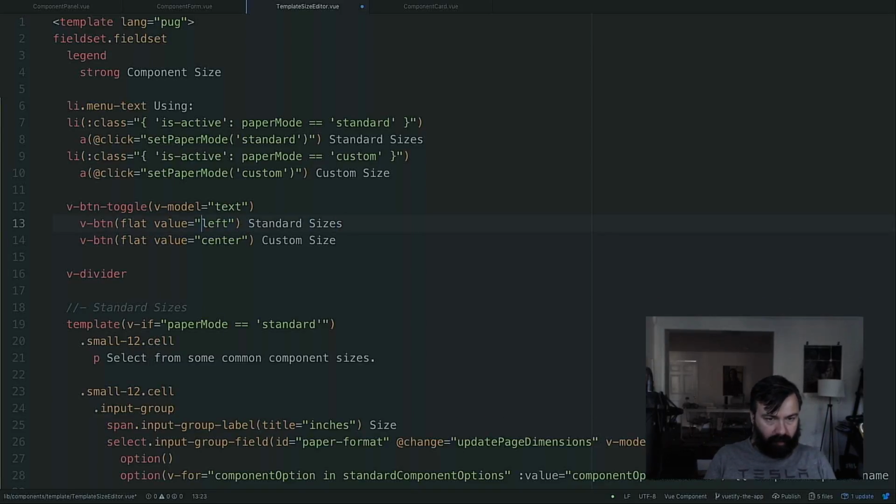So standard and custom are the words I was using as magic words, and it looks like Vuetify wants me to do that for values here. Standard and custom. The V model, let's give it a better model name. Oh, paper mode is actually the one. It's like I was doing the thing the Vue way and hacking it into Zurb, but then Vuetify comes along and the way I was doing it is the right way, and it just works.